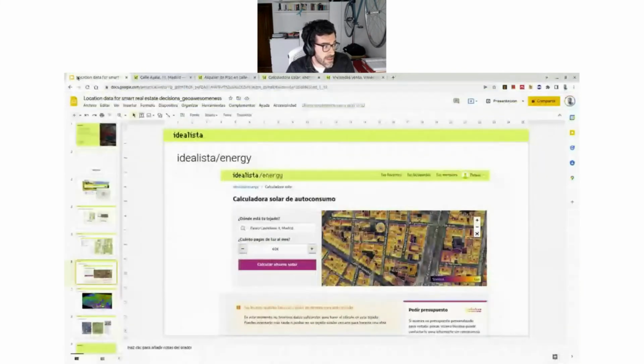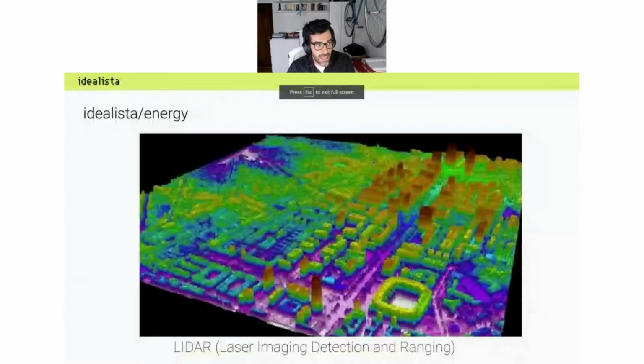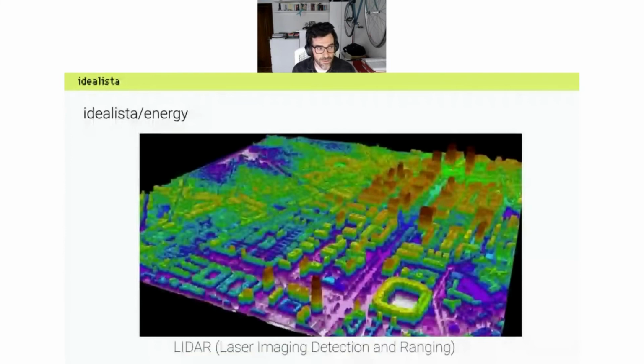How we did this is quite interesting, because in Spain we have LiDAR flights in all the territory. We get this massive data set. We work with all these points that you are seeing in the image here on the right hand side of the picture. You can see a football stadium for Real Madrid.